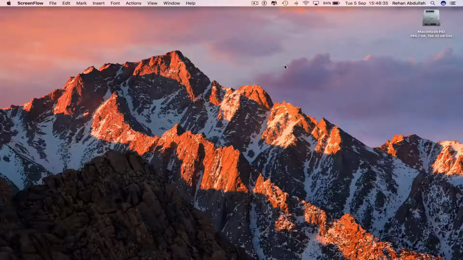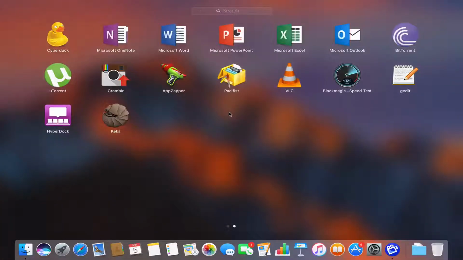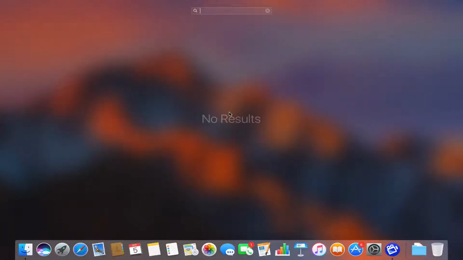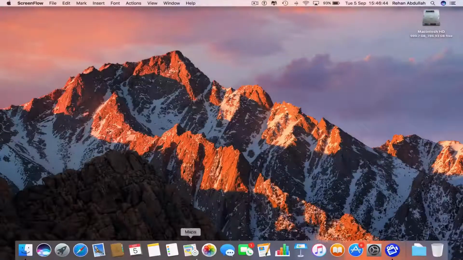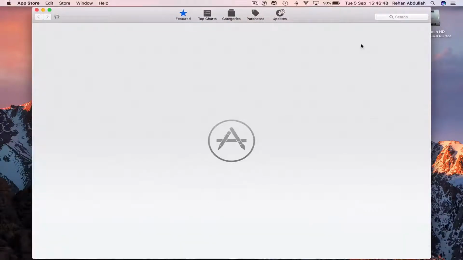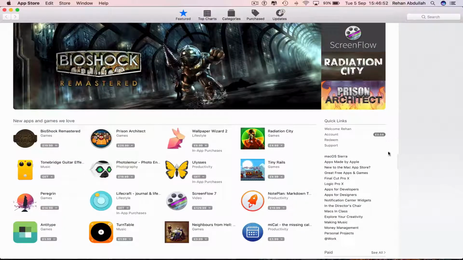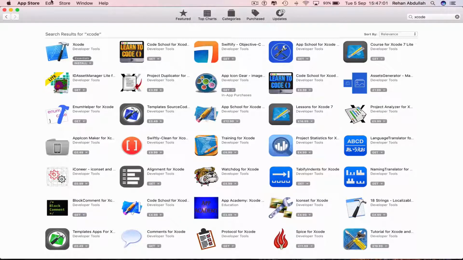So the first thing you have to do is go and actually check whether you have Xcode or not. As you can see, we don't have the application, so we have to go to the App Store, which is in your dock, and then take that to full screen. We swipe up with the use of HyperDock, and now type into the search box Xcode, and we can install this.